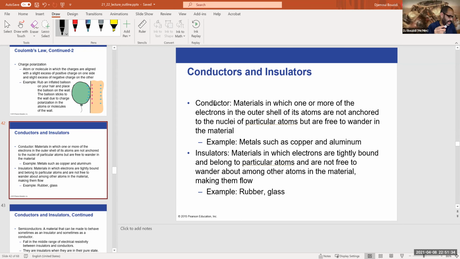But if I place an electric field in here through, for example, a battery, the electrons start to move and actually start to warm this up, and I can feel it from the motion of the charges. An insulator like rubber, or glass, or the air, which is an important insulator, is very hard to move its charges because each atom holds its own charges.